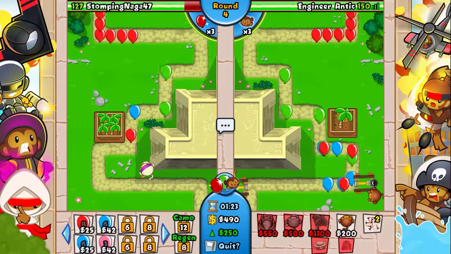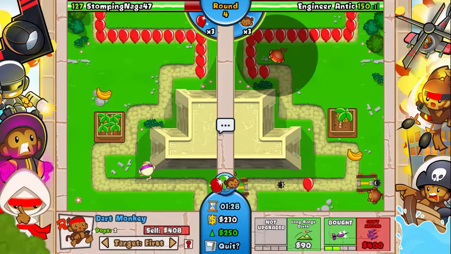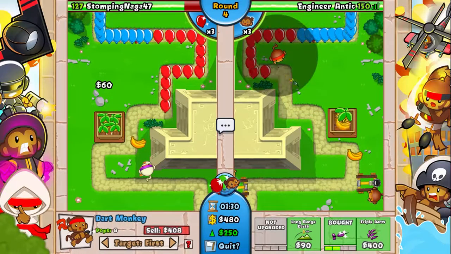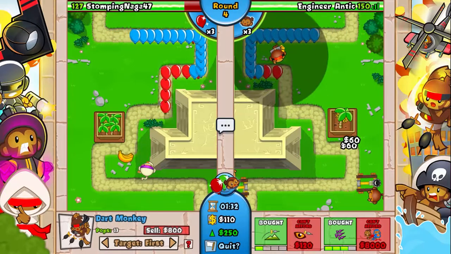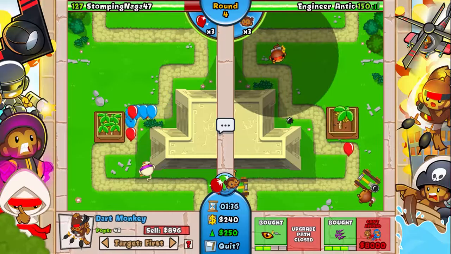We're gonna start heading for some early attack in the form of a 0-3 dart monkey. Brilliant. When he's fully upgraded, he's going to do some nice damage.